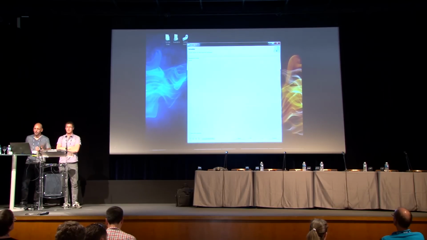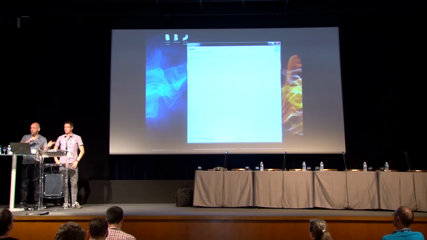So on the next wizard page, we must enter a couple of things that Oomph needs to know, and what these things are depends on the selections that you've done, depends on the products and especially the projects that you've selected. In this case, it only asks me for the name of the installation folder.